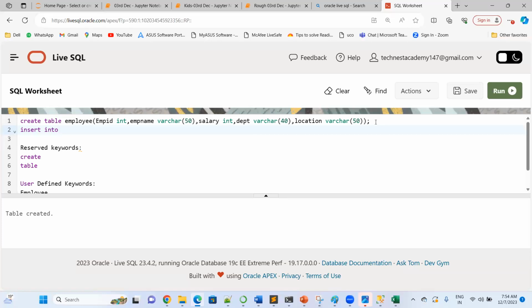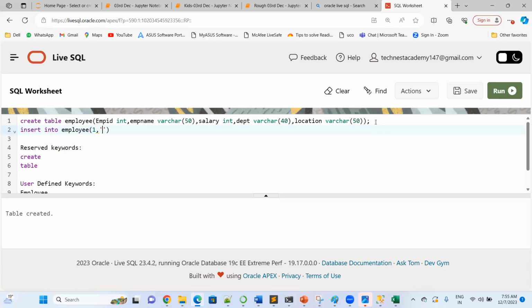Insert into means the engine will understand that the user wants to insert something. But in which table? In the employee table. So you have to write insert into employee. From this, the SQL engine will understand that the user wants to insert some records or data in the employee table.